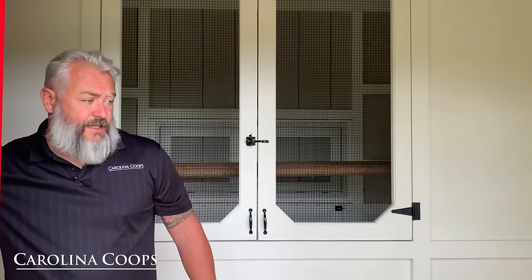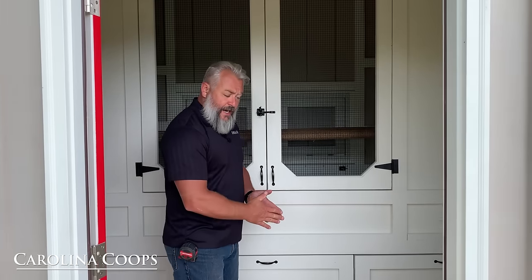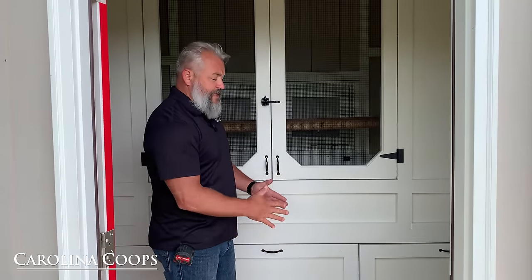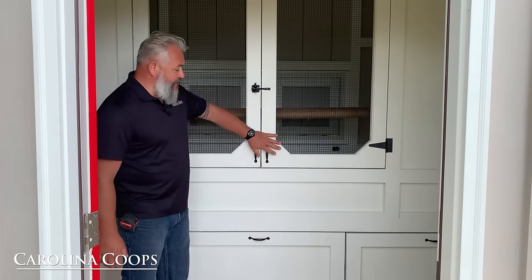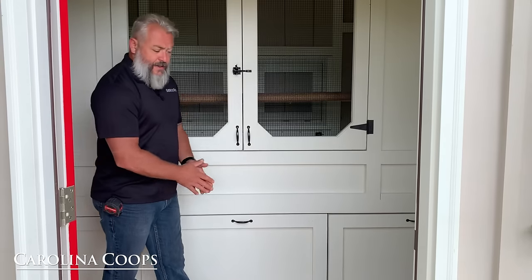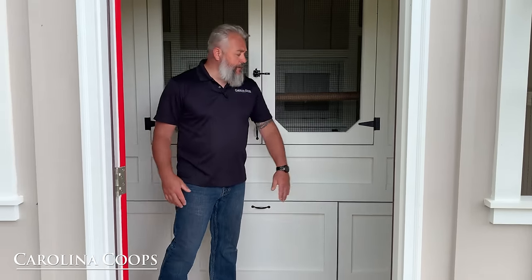Here is the storage area of the 10 by 10 Craftsman Chicken Coop. And because the hen house, the solid structure, is 10 foot wide, like I mentioned earlier, we split it in half. So this is the interior hen house wall. And then this area here is also 5 foot deep, 10 foot wide.